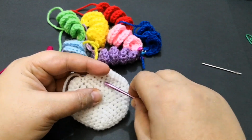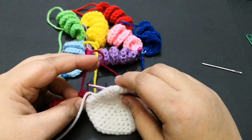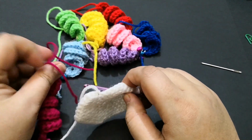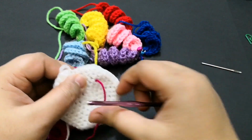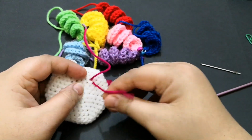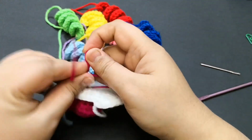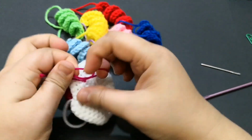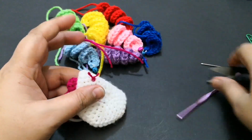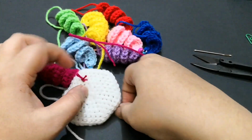From this part, you're going to start putting your tentacles in. Just grab any color and get one of these yarns. We have 2 yarns here because we started with the chain. There's going to be 2 tails on each tentacle, and then just leave one stitch and pull your yarn up and just tie a knot. And this is how you add them in around, and 1 tentacle is going to be right in the middle. Fasten off just like that, and now we are going to keep attaching all these in a round.